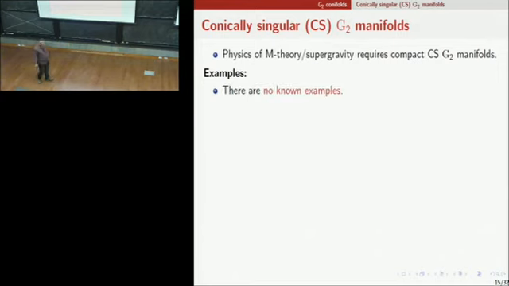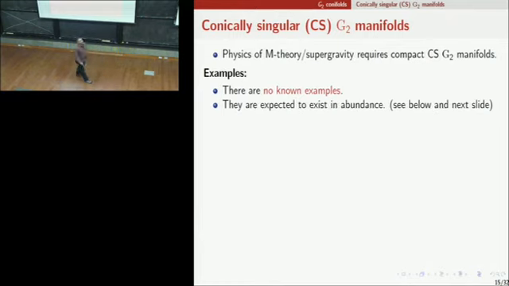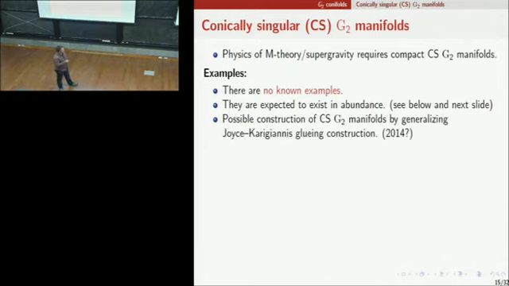But let me say something about examples of these. There are no known examples. But that's not a reason to be deterred, because they're expected to exist in abundance, and I will give you arguments convincing you why there should be lots of these. First of all, I'll show you why my result with Jason on the moduli space question, and another result I had 4 years earlier, gives you evidence that these should be there. Then if I do have time, I'll talk about my other work with Joyce, where we're trying to construct these.